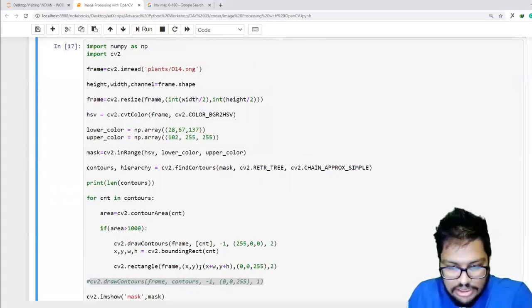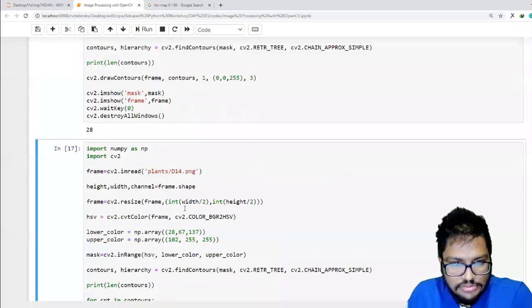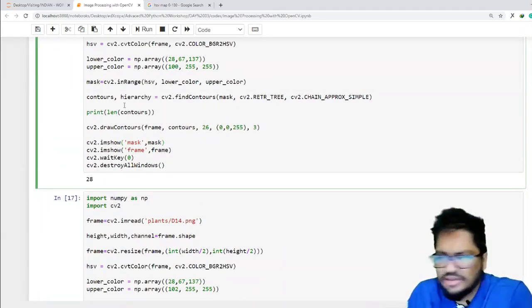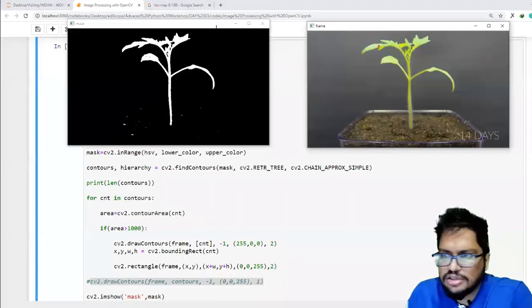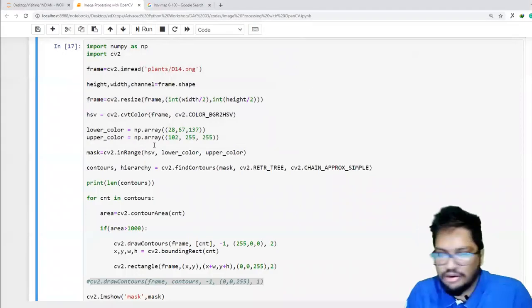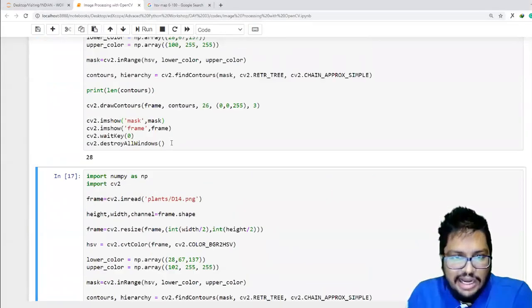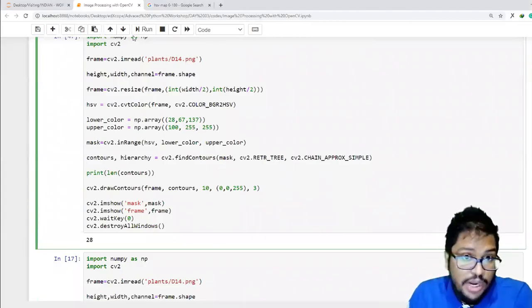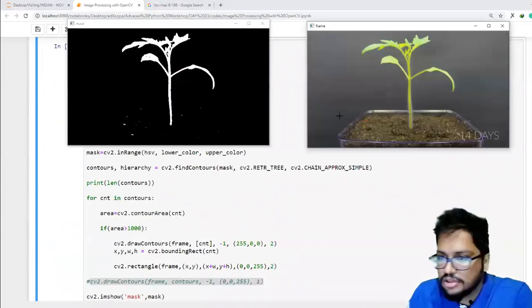And the third contour? Let's show the 26th contour. This one, something in the leaf. And the 10th contour.